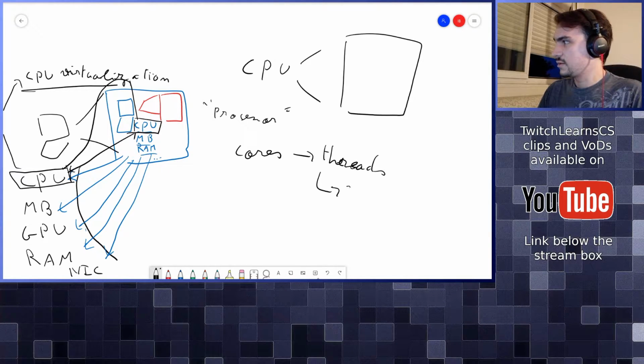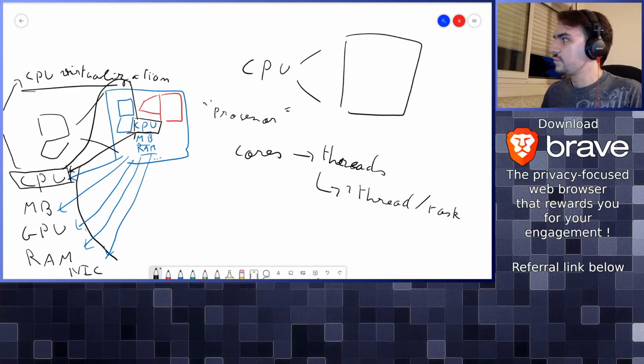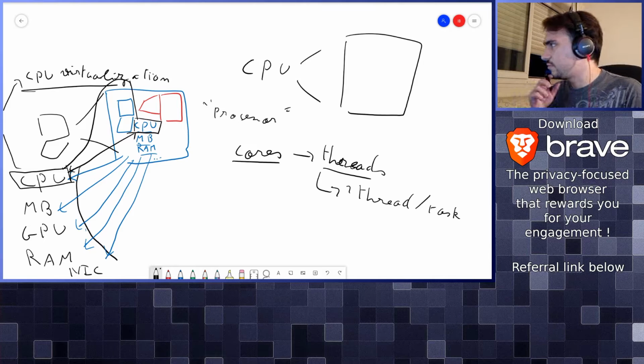And so the more threads you have, well, normally, I'm not sure, but this is what everyone has been telling me: the more threads you have, or the more cores you have in general, the better it is. Depends what you're trying to do. So that's why I said I think. Right. So this is pretty good, a pretty good introduction.